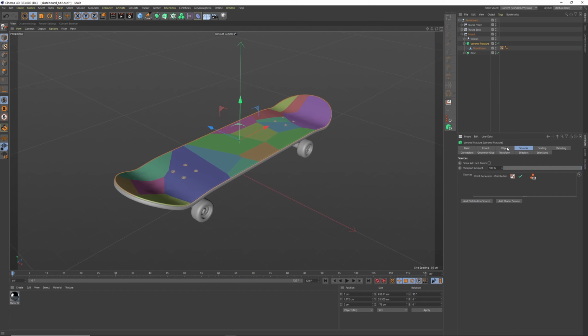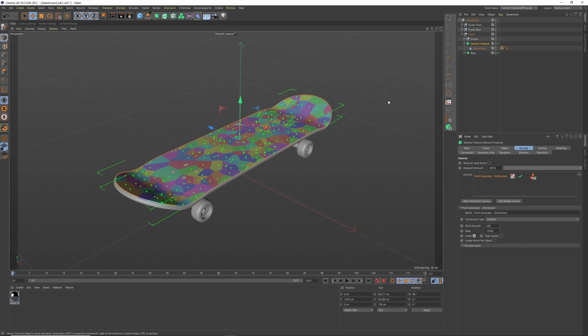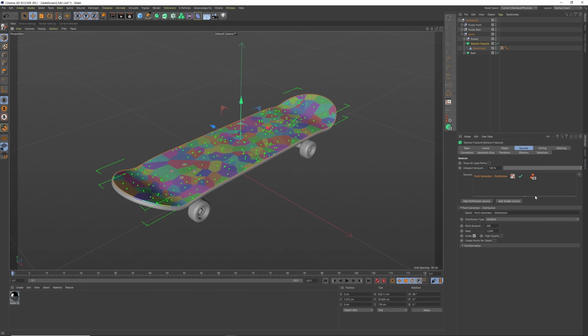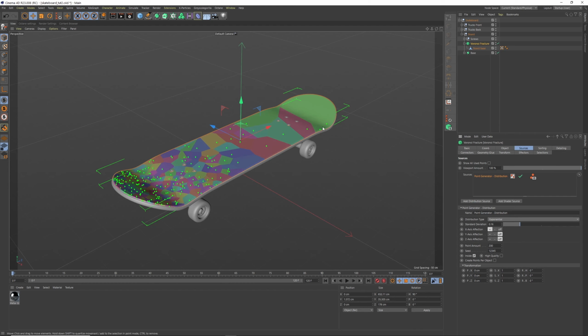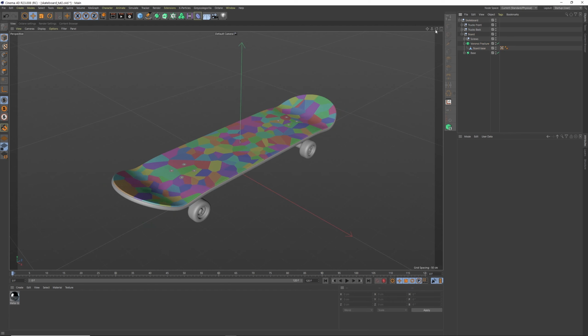We go to the Sources tab on Voronoi Fracture and go to Point Generator. I'm going to up the amount from 20 to 200, and that gives us all of our fractures. And you can change the distribution, whether it goes left to right, forward to back, but for this one we want a general distribution across, so you can change it here. So you've got uniform and then normal, so in the middle, exponential, and this is where you can say, right, I want more at the back or more at the front, but I want an even spread, so let's just leave it there.